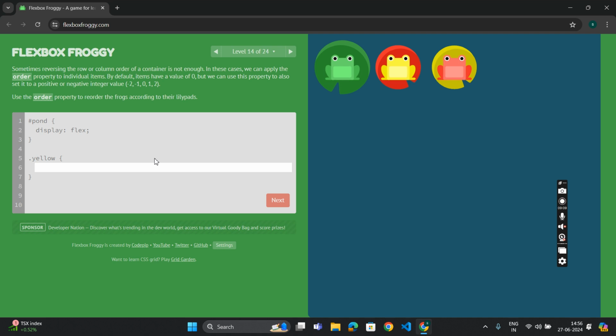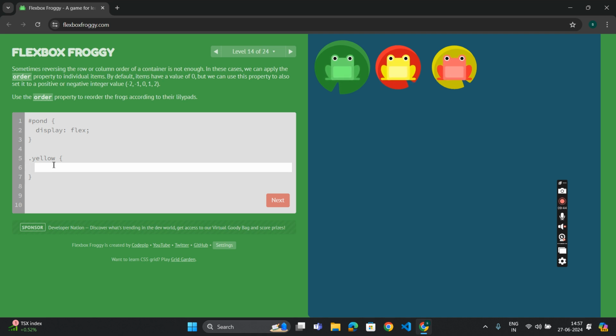Now, order. This is another property that I told you about in the last video. Order we will use for child containers. The pond, this blue area, is the parent element, and the yellow frog is the class yellow.